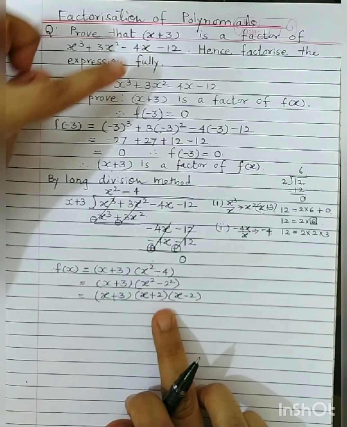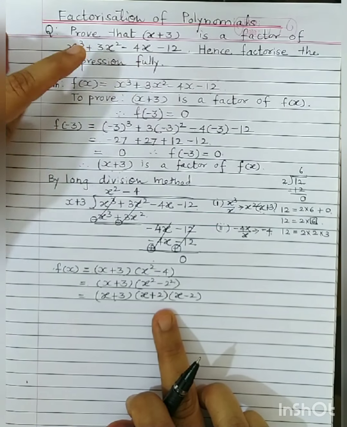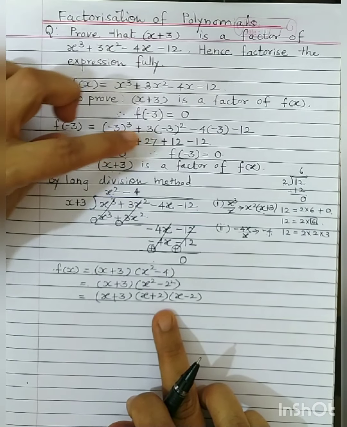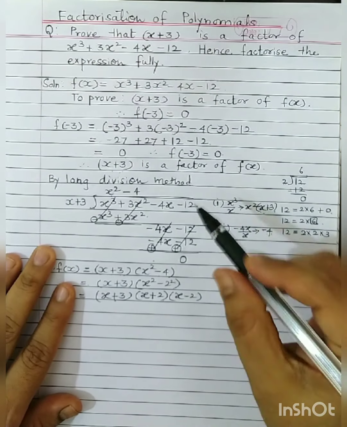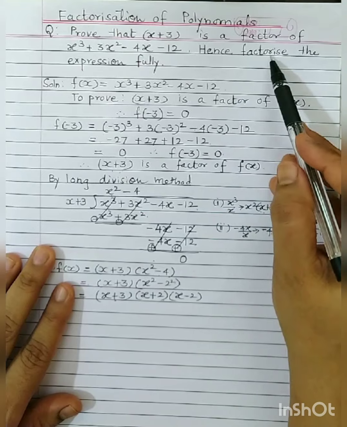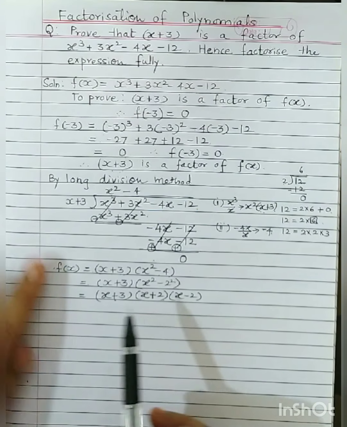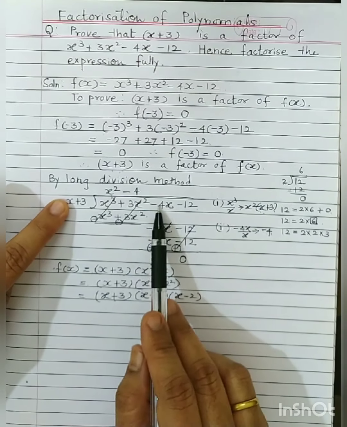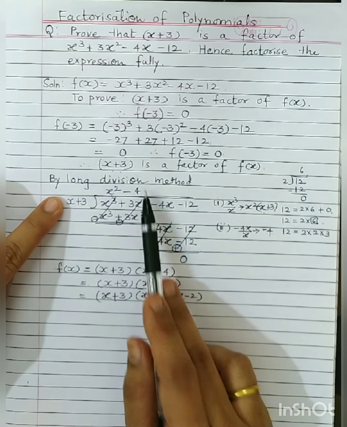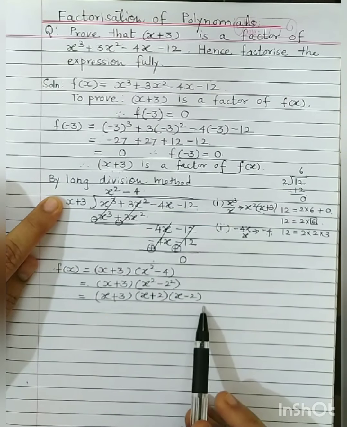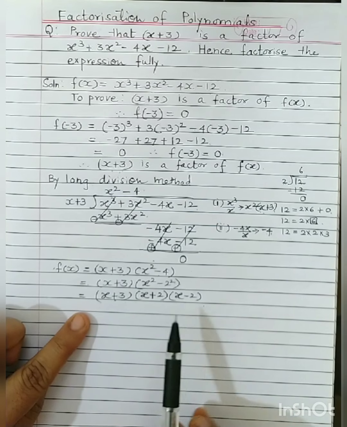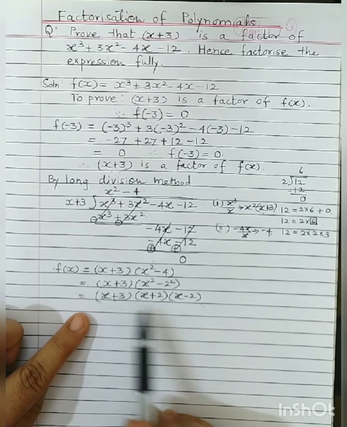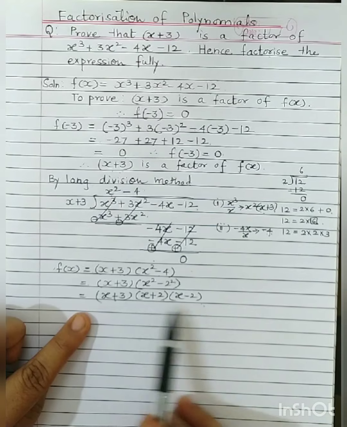We have proved x plus 3 is a factor of the given polynomial by showing the remainder is equal to 0 using the remainder theorem, right? And secondly, we have factorized this expression fully using the fact that x plus 3 is a factor. We found the other factor, we could factorize further, and this is the final answer. This is to be written in this format only, in the product form. No commas, no 'and', nothing.